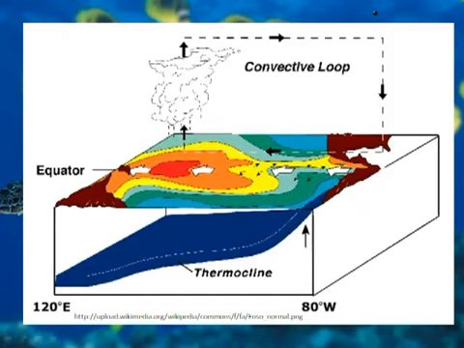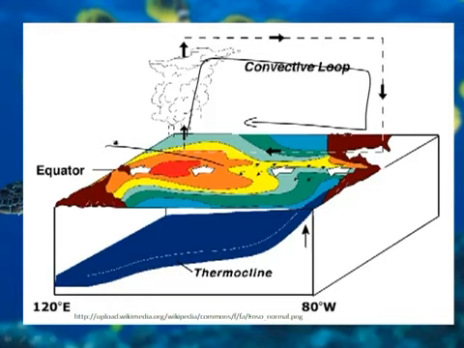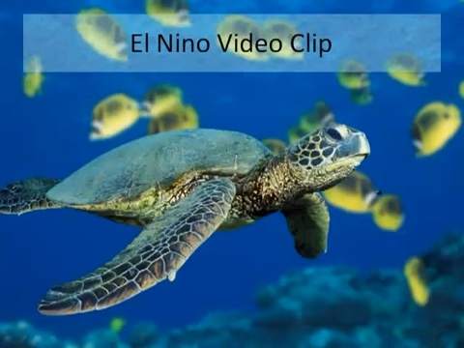All right, this creates what's called a convection loop. I think I've already said the Walker cell. You can see this. It goes like this and like that. And this is the normal flow of the water across the ocean, where this is Australia over here and Indonesia, and this is Peru and Chile over here. Okay? Well, let's just kind of get our minds around El Nino. There's a very good little clip that we're going to watch that will help us to understand this.